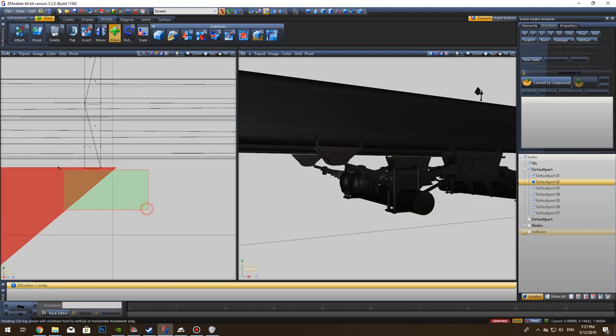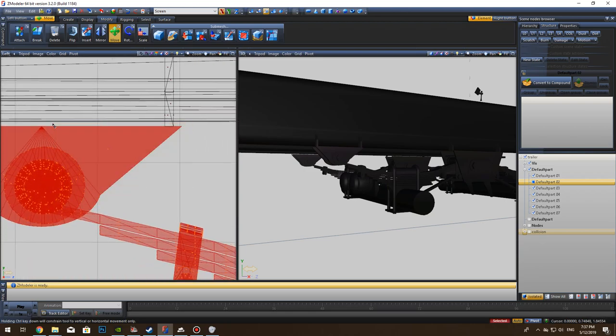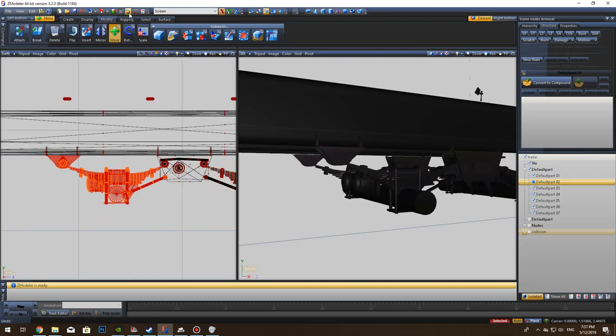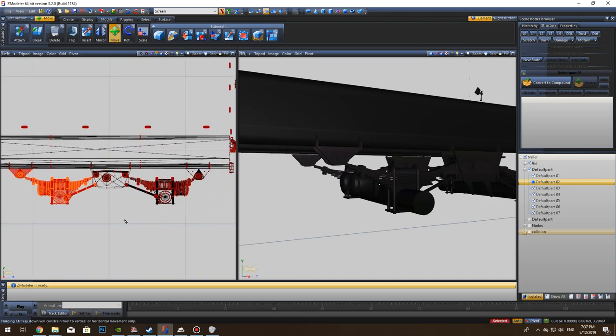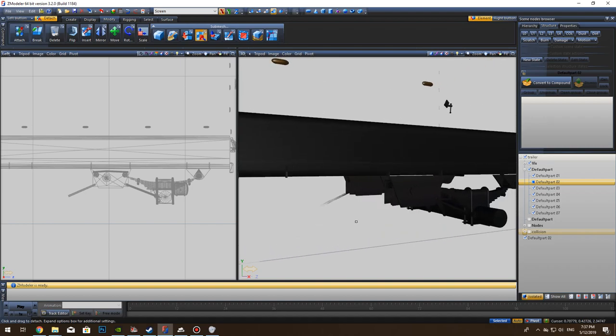Where are we? About here somewhere, I think it was. See what happens now. That got him. Righto. So we'll put it back so it's in its position. What we're going to do now is come over to here, go select detach polygons from object. Click that. You're then going to come back over to your highlighted section and actually click on it, and it disappears. Ooh. What haven't we got selected there?